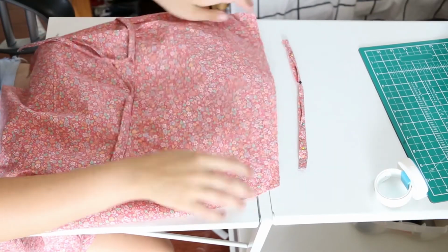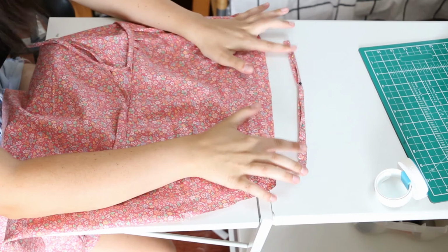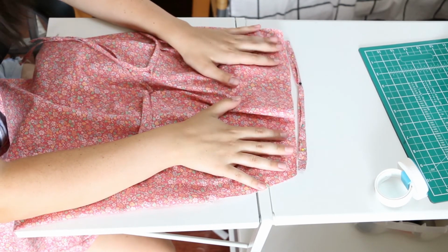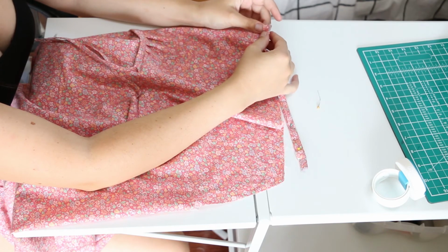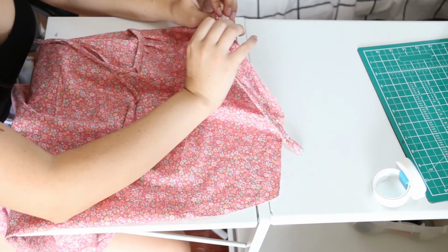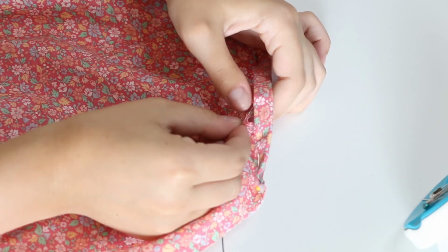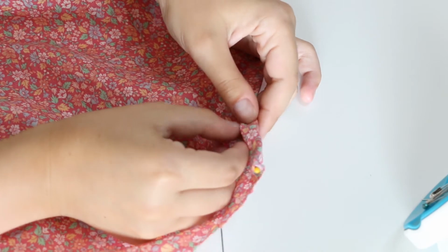We're going to start with our little front trim piece, and we're going to use the same method as how we gathered the bottom of our front piece. We're going to start by pinning the right and left sides of the trim into place, making sure that we're really sandwiching our fabric in between the trim. And once again, we're just going to create our little pleats.